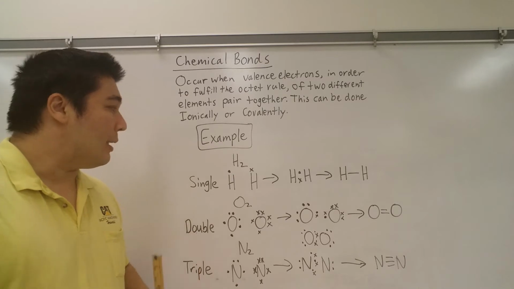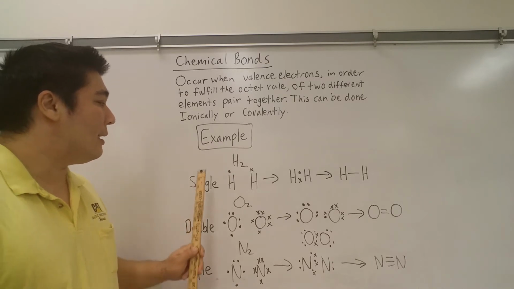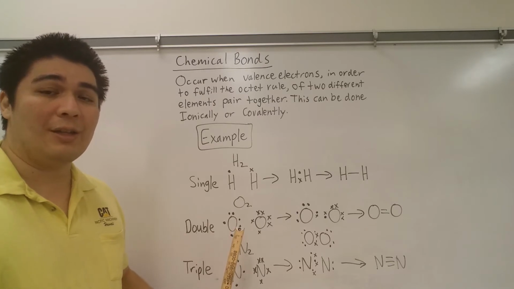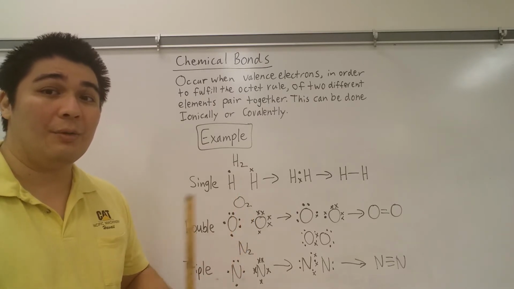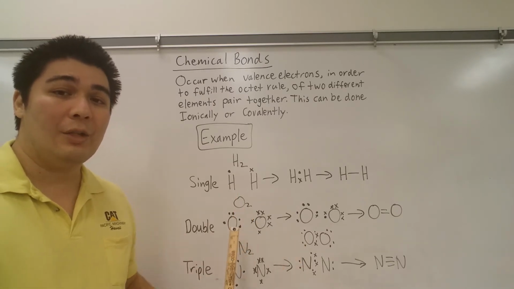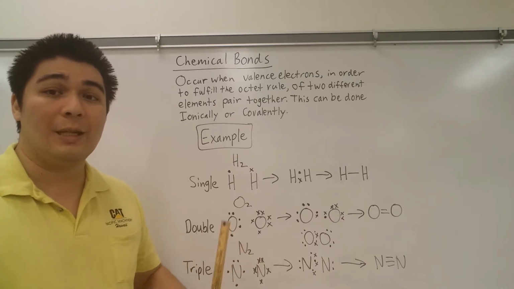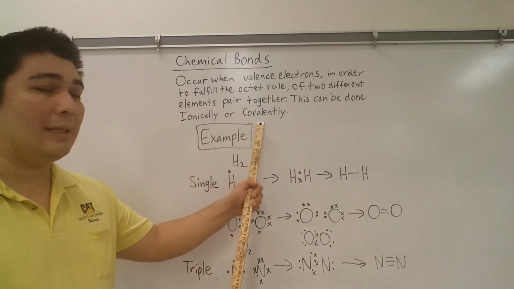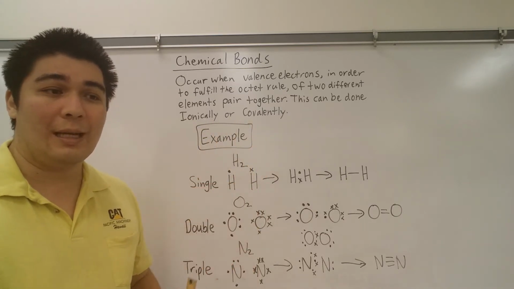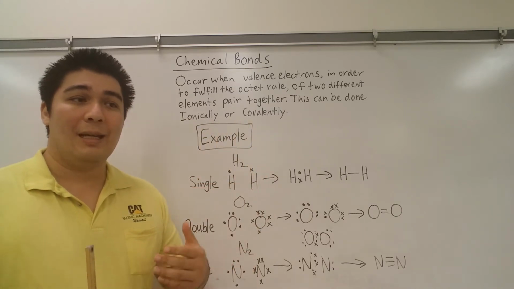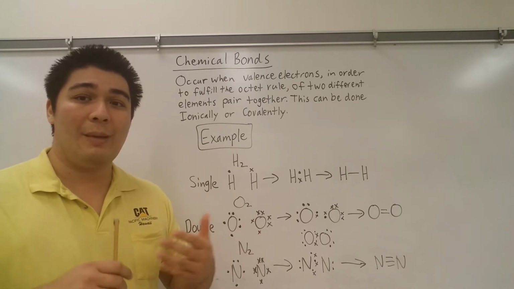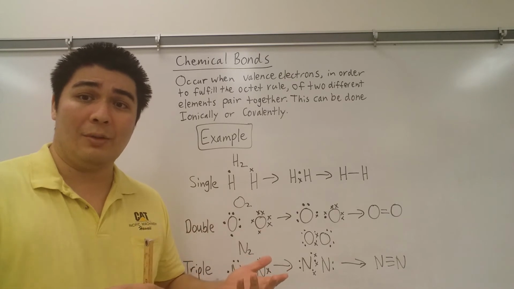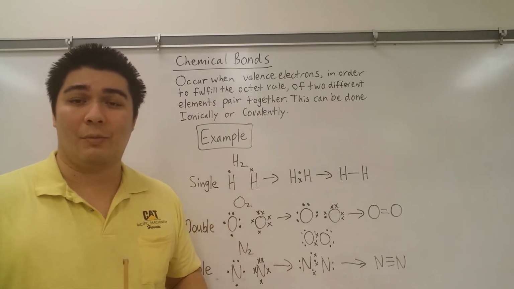Okay, so here we go. Today's video is going to be mostly on the number of bonds and how they occur and why they occur using the Lewis dot structure, which we did in a previous video. Next time I'll go over ionic bonds and then, of course, covalent bonds. And I'll show you different ways that elements combine with each other in order to make certain structures and also certain other molecules in order to fulfill the octet rule.